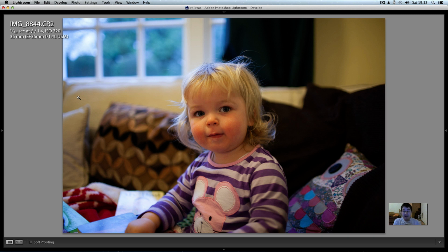What does matter is ISO performance. If they could take away all the smart gadgets that cameras do and give you better ISO performance, then I'd accept that any day. And image quality as well. Don't forget, it's all about the image quality, not about highlight tone priority, off camera flash control. Don't get me wrong, I do like to do that, but all these added features, built-in vignetting controls, it's all just a gadget. Deep down what matters is image quality, and I'm going to prove it right here, right now.